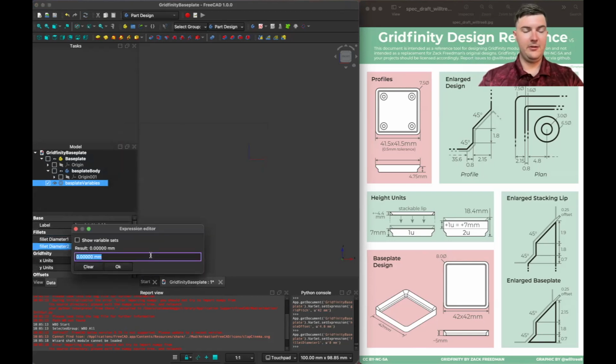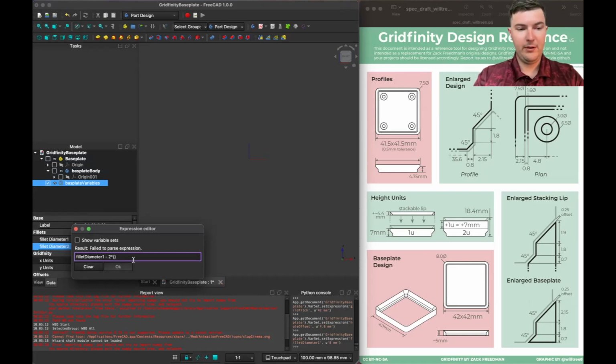And the interesting thing that I can do here is I can just say fillet diameter 1, and I want to subtract the value of our base plate offset 1 to obtain this. And because that's going to be a radius, we need to multiply by 2.